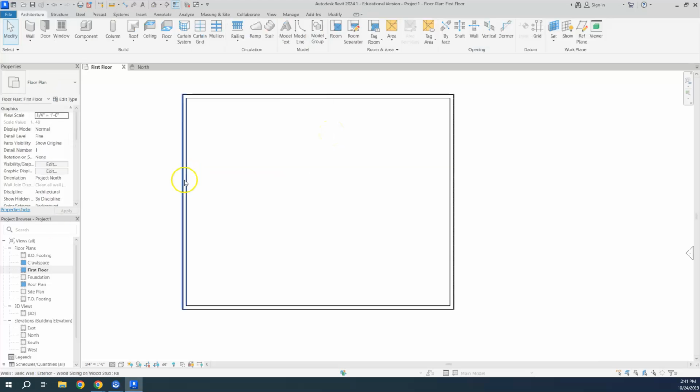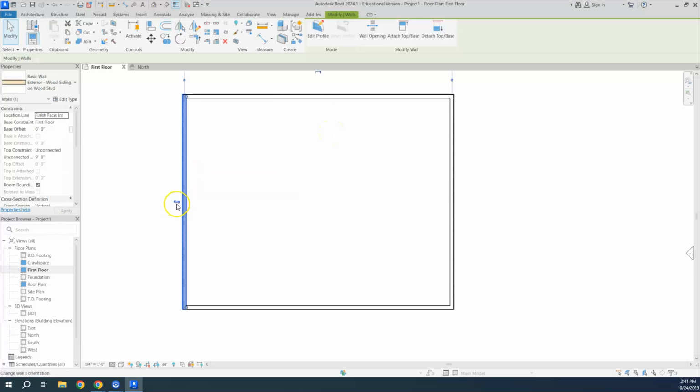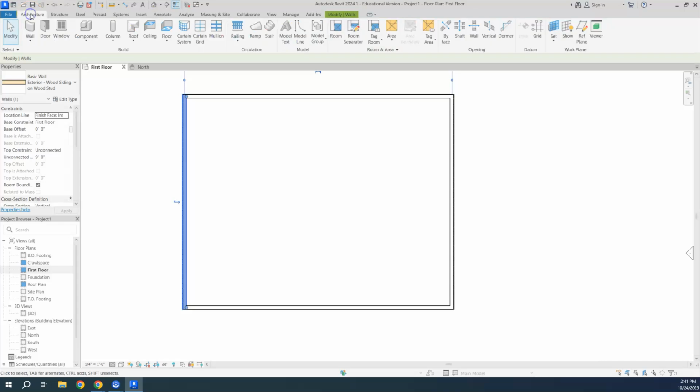So if you had placed your exterior walls and you notice these double arrows are on the inside instead, that means your wall is backwards. So just double check these, make sure that they're on the outside. The way that you can avoid that is always by drawing things clockwise. I know that sounds weird, but that's kind of how Revit does it, to make sure that the outside is on the outside.